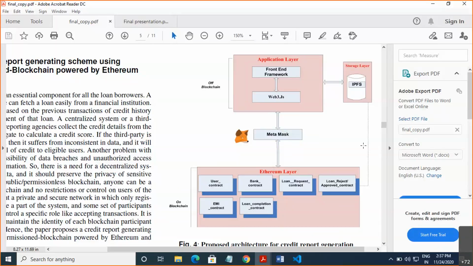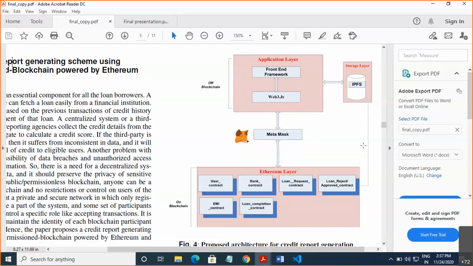The hash value size will be in terms of kilobits, whereas the data that I am storing in IPFS is in terms of gigabits. So I am getting a huge advantage here by using IPFS. Okay, so this is the usage of IPFS, so that you can avoid huge gas consumption, right?